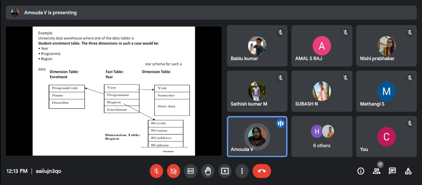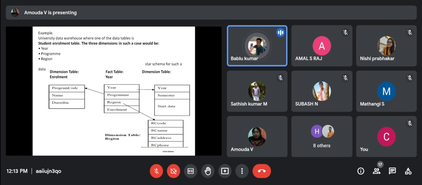When I say the sharing of data, what do you understand by that? Any response from your side?